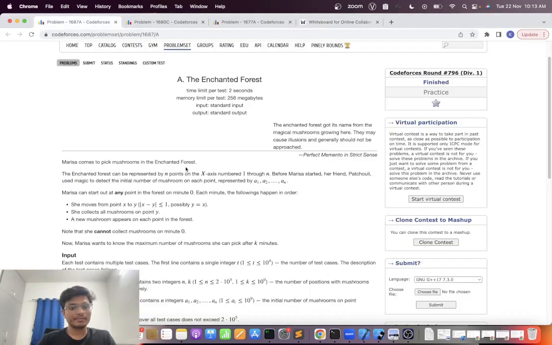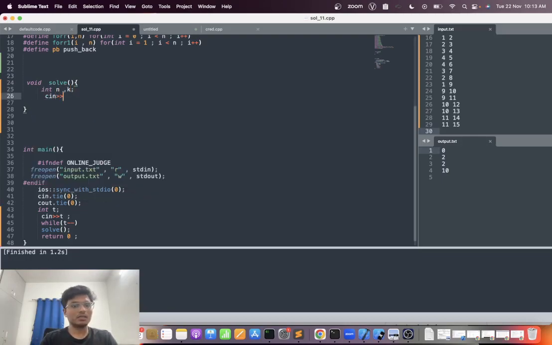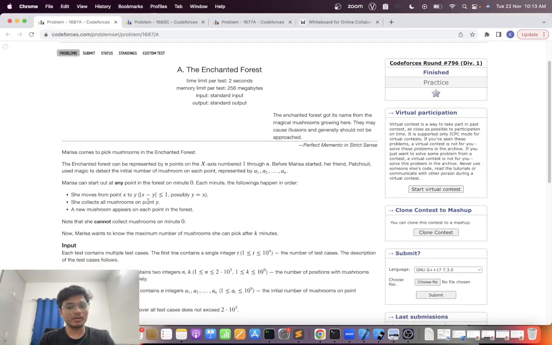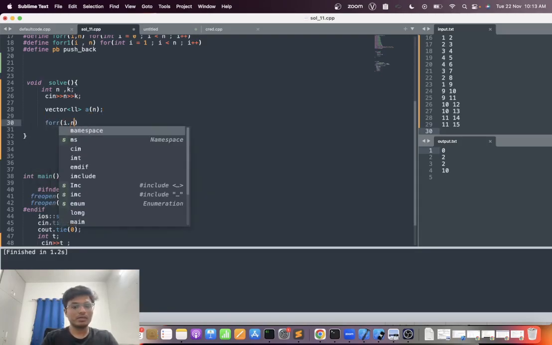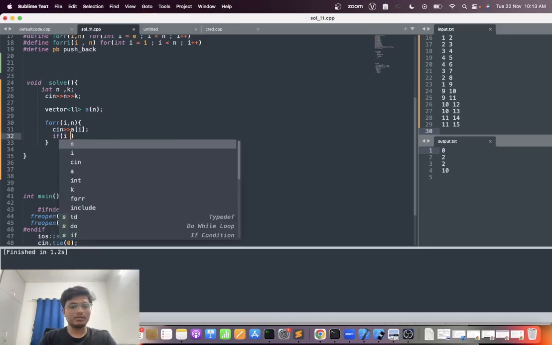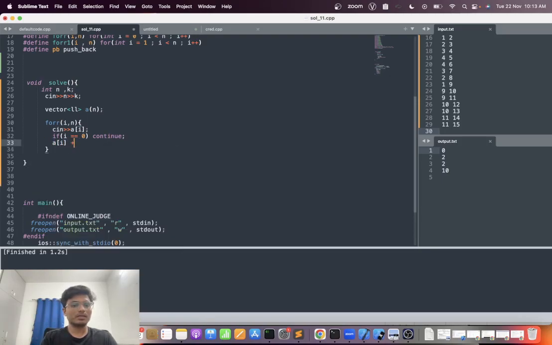Okay, so what we are given: we are given n and k, int n, k, and we use long because it is 10 to the power 9. And for i to n, I'm taking input a of i, and I'm making a prefix sum. If i is equal to 0, I continue, otherwise a of i plus the previous. So I'm making a prefix sum array a.